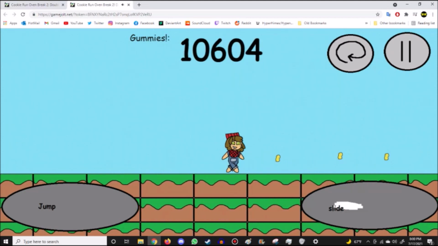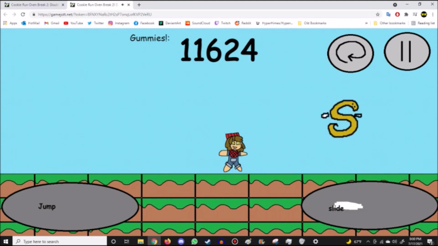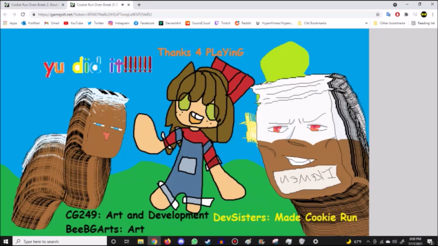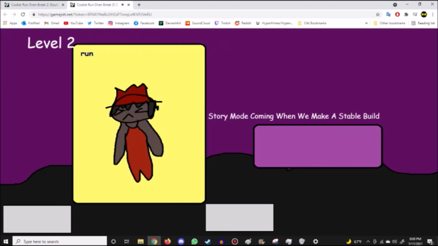That's great. What was the high score for when I did this the first time? Or is this level expanded? That'd actually be cool if it was expanded. I don't know. Okay, give me that. Maybe not. Yes, I did it. You did it. Thanks for playing. CG249 Art and Development. Dev Sisters made Cookie Run BG Arts. Okay.